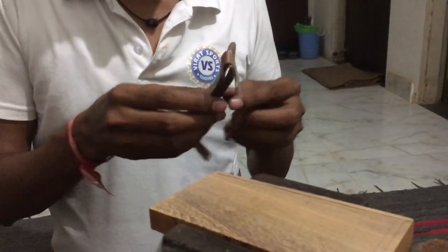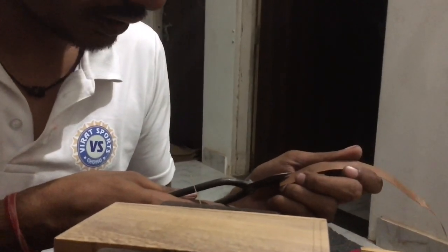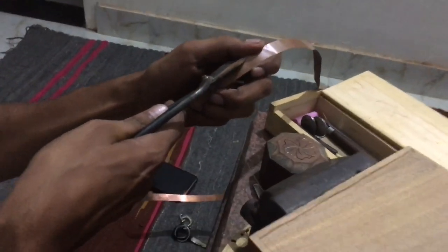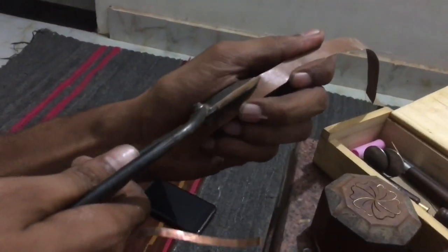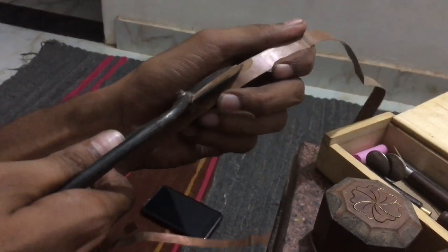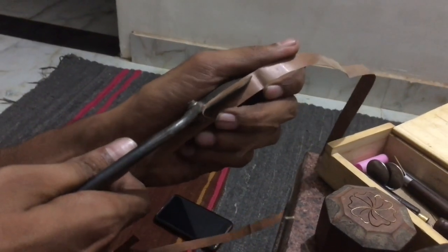copper, two types of metal. So this is the copper sheet to make a wire. I make everything by hand. We don't use any machinery. See, this is the scissor and that's the sheet I use to make the wire. So I cut almost one size wire freehand like this. It's almost one size, straight.